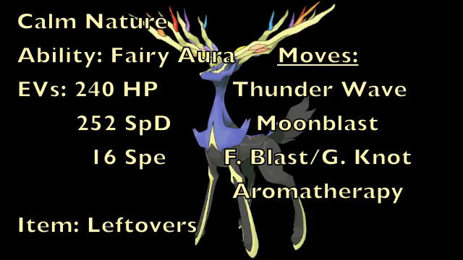Grass Knot, depending on the coverage you think you're going to need with this Xerneas. Obviously, Moonblast and Focus Blast gives you the best type combination possible between 2 moves that this thing learns, but Grass Knot could be used for specific things that you would want your Xerneas to be able to counter.